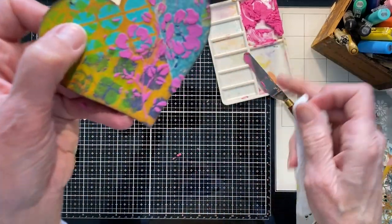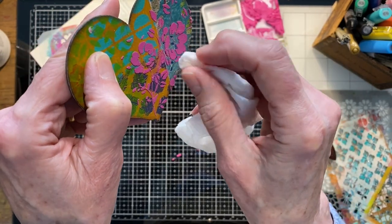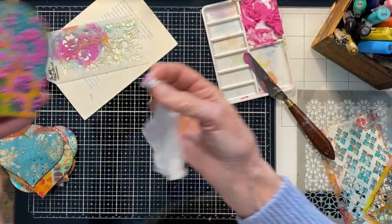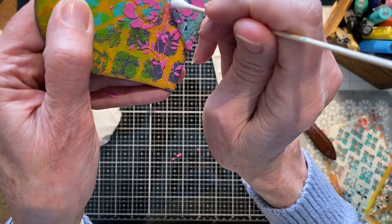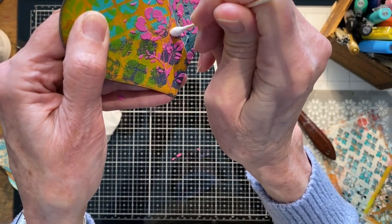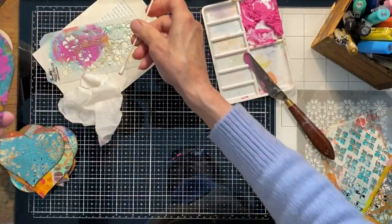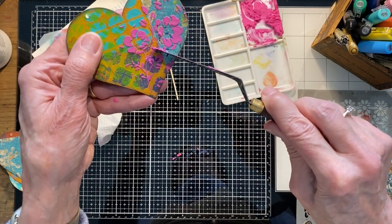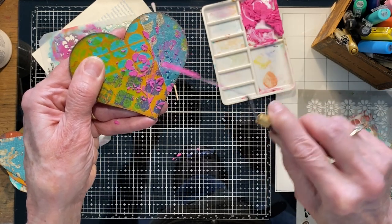So one thing I can do, and this is good to show, is if you do make a little mess, just take a baby wipe or a Q-tip, and you can clean that off while it's still wet. Now, if I wanted that leaf there, I could clean off a portion and go back. Like, for example, let's just do that so you can see that you have a little working time. So just clear off the part that you didn't like.